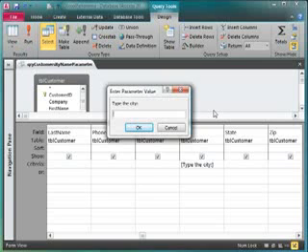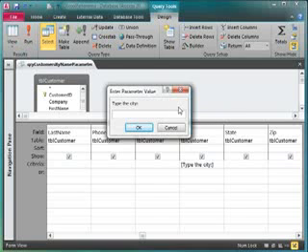Now some of you have seen this before. You've seen it where it says query1.customer. And that has to do with creating a sort in datasheet view before the query was saved. That's a real common error that occurs in this particular book, where we create the query, we do a sort on it, and then we save it. I really suggest that as you're creating your queries, you create the query just far enough to know that it's working. You've added the fields, you've run it, you've tested to find out that it's got the right number of records. Save it, and then do the rest of the changes to it.